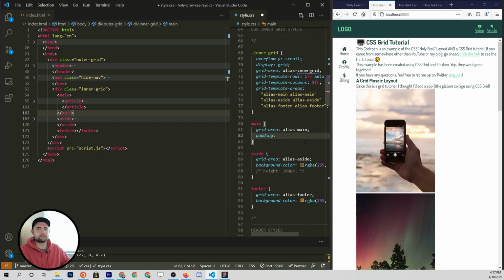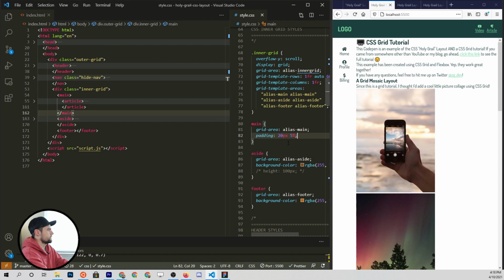So I want to give it a determinate amount of padding on the top and bottom, and then I want the padding to be a percentage of the screen width as it goes left and right. So let's see, what did I set this to? We'll just play around with it. So the first argument, I believe, is the top and bottom. The second one is going to be the left and right.